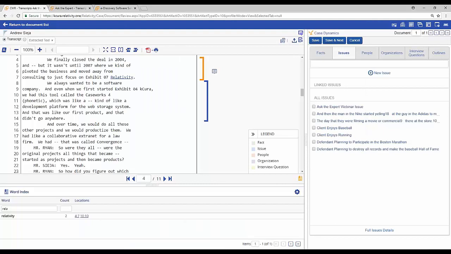So with that, before I go into reporting, I'll take a look at some of the questions that have been asked. Again, someone's asking if this transcript functionality will work on the mobile app. Currently, the answer to that is no. And the next question is, does loading a proper LEF with linked exhibits preserve the linking, or do you need to link the exhibits yourself? Currently, you do have to link the exhibits yourself.